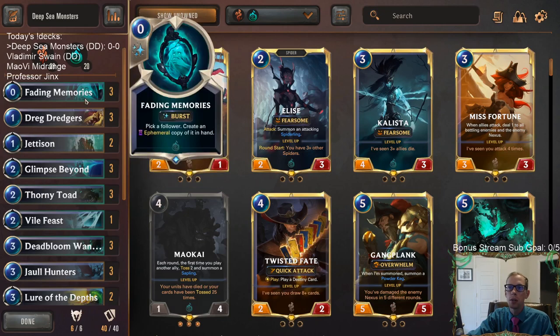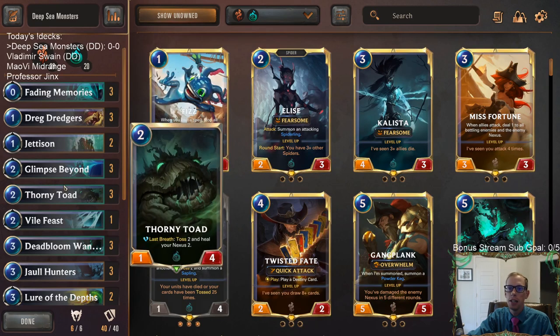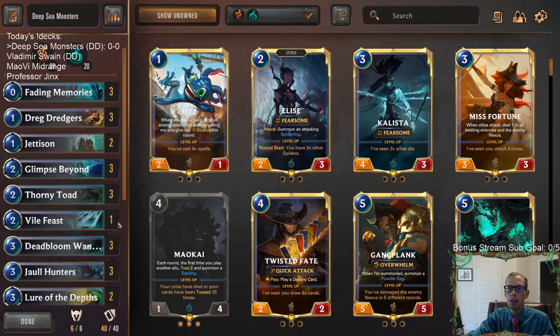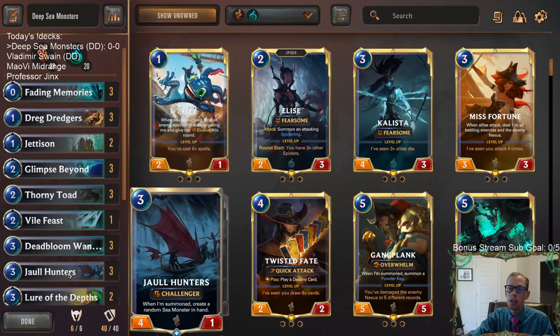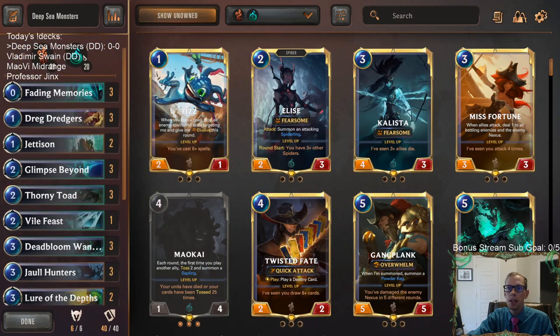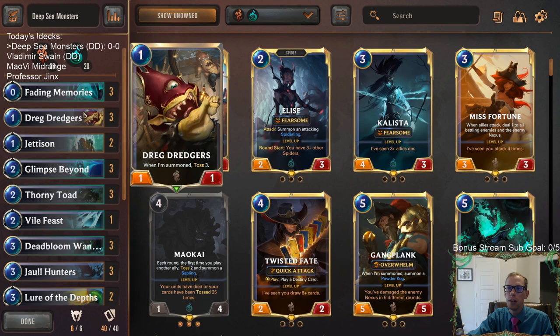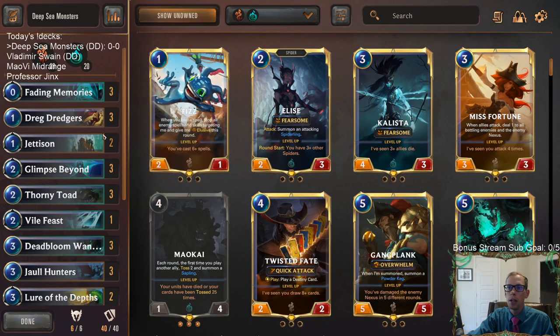of toss, because of course with the Fading Memories you want to be copying Dredgers. That's the best thing to copy, but besides that you can have Thorny Toad, you can have Dead Bloom Wanderer. That's really what you want to be doing with that card. You could do Jaw Hunters later on in the game. You can get Devour the Depths, you can always do your opponent stuff, you could do a Shipwreck Hoarder. Lots of things to use with this card, but the best is the Dredger. So between the Dredgers, the Fading Memories on Dredgers, and Jettison, we have a whole lot of one mana cards that toss.